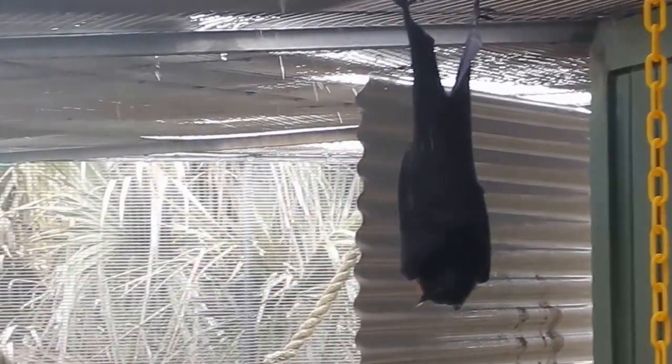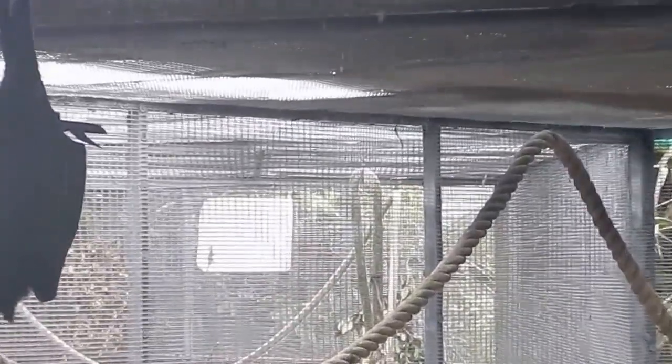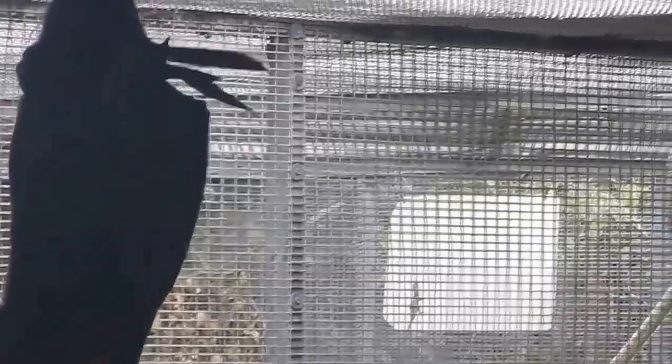So we see deforestation affecting these bats, but also overhunting. If you look at this guy, even though he's the largest species of bat in the world, he doesn't really have a lot of weight to him. So if somebody wants to make a meal out of them, they have to kill a lot of them, and that's what we're seeing: it's unsustainable overhunting that's really affecting these guys.